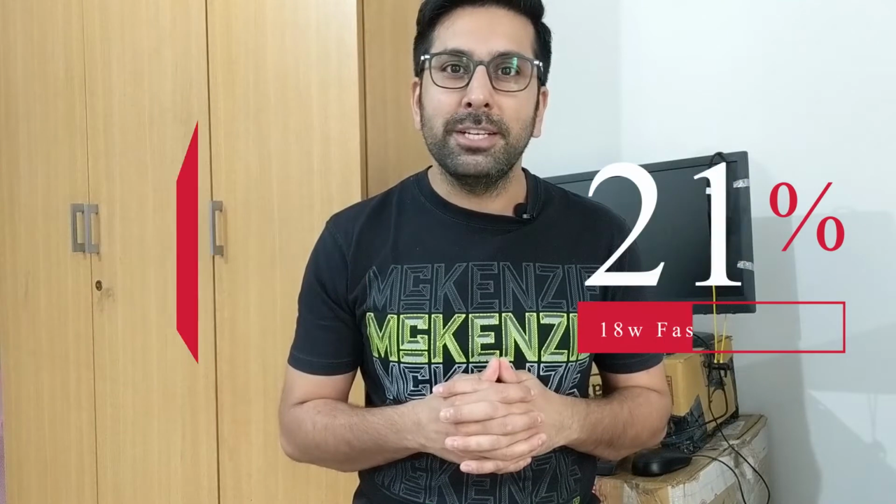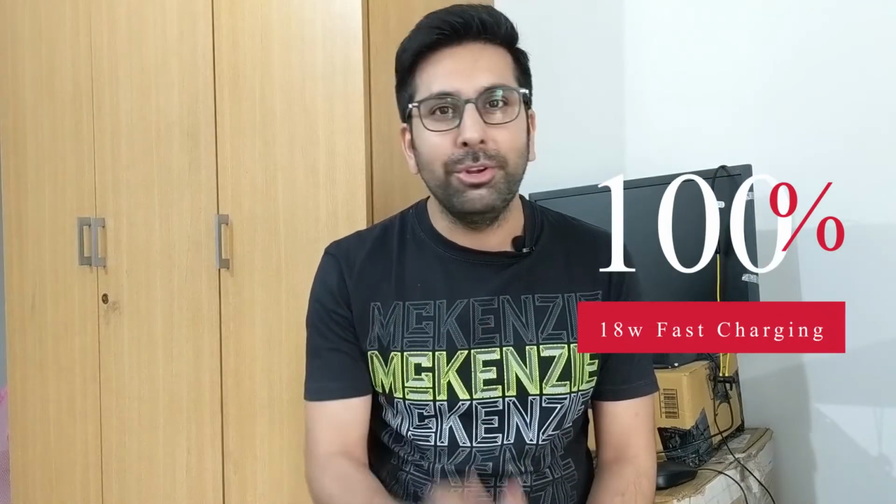And for your daily tasks and work on this Pixel 4a, it comes with a 3140 mAh battery with 18-watt fast charging to last a full day, depending on your usage. Android 10 out of the box, of course, and Google says they are going to support this phone with 3 years of major updates and multiple security updates. And for those who love the headphone jack, it still has a headphone jack.